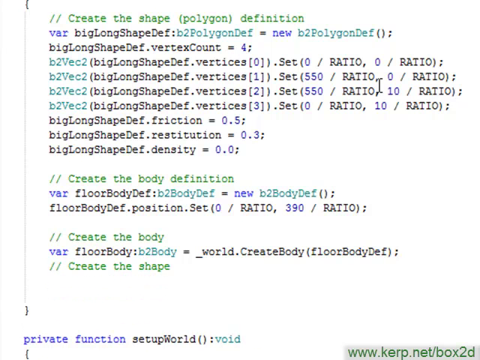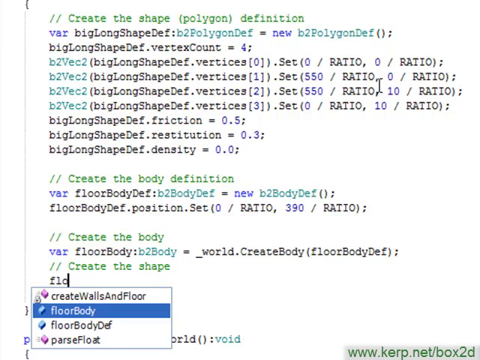So right now our body knows that it's sort of this abstract point in space. That's all it knows right now. It doesn't know that it's supposed to be a long skinny rectangle. It doesn't know that it is going to be fixed in space. It doesn't really know anything else. To do that, we're going to basically create a shape using this shape definition that we defined earlier.